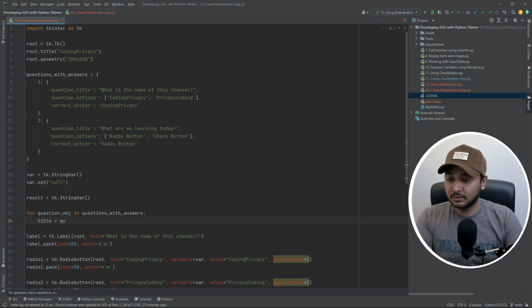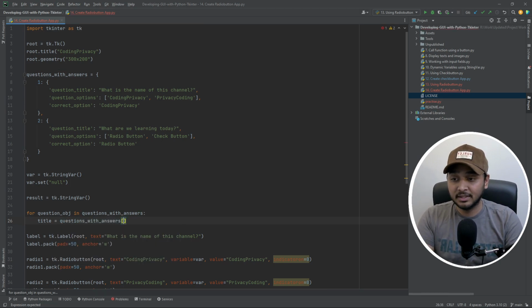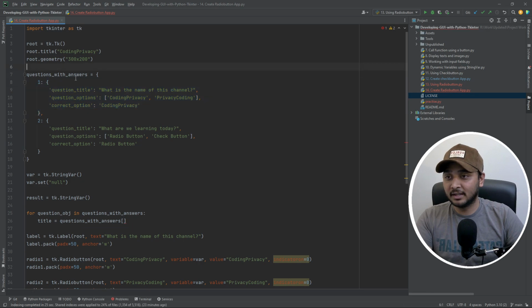Remember, this question object is the key. It's not the whole first object. You only get a key when you iterate it like this. So for question object in this loop, it will give you the key, and you would put that key over here, and this is how you got the object.